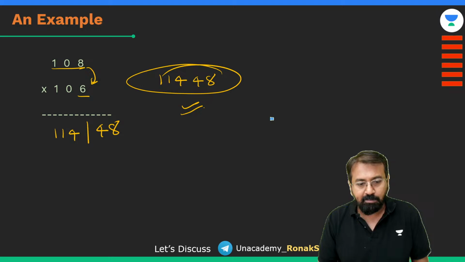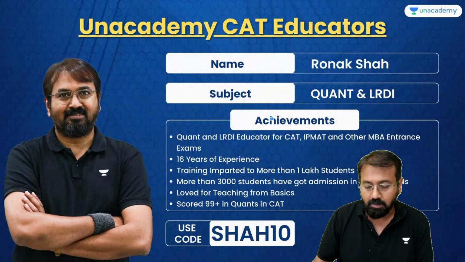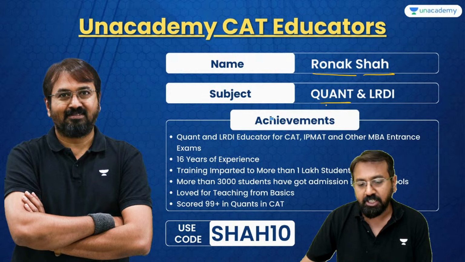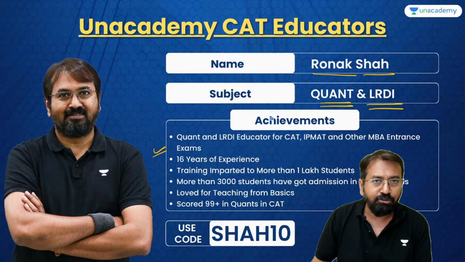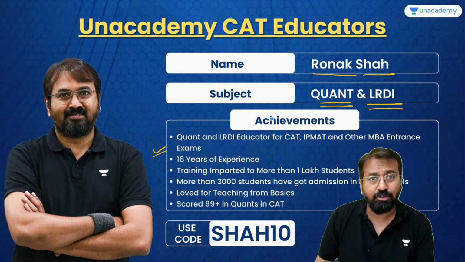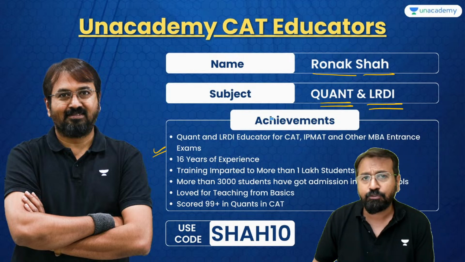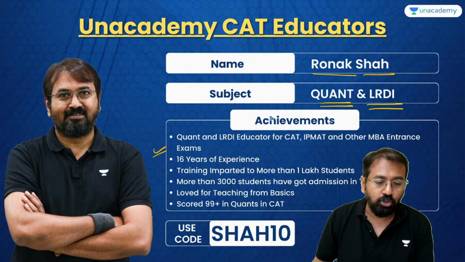Before we proceed, let me quickly give you a bit about myself. So guys, once again, my name is Ronak Shah and I teach quantitative aptitude and logical reasoning and data interpretation. I have been training students for more than 16 years and trained more than 1 lakh students, right? And many of them have gone to IIMs and other top B schools.